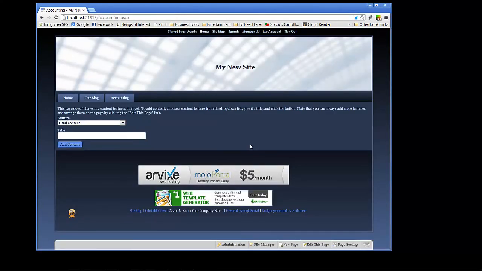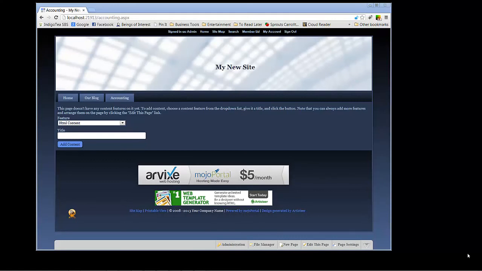Again, we've got the whole new page and everything, but you get the idea of how you can control your content by group using rights and roles. So, today we've covered the ways of creating a new member, adding them to an existing role or to a custom role, and how to limit the access to content at the feature instance level or at the page level.